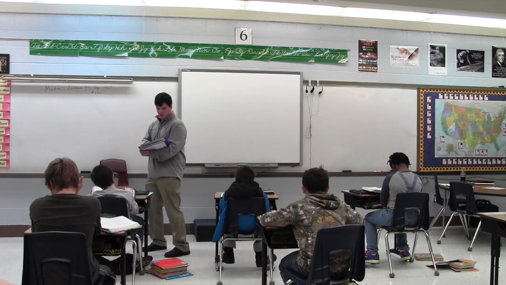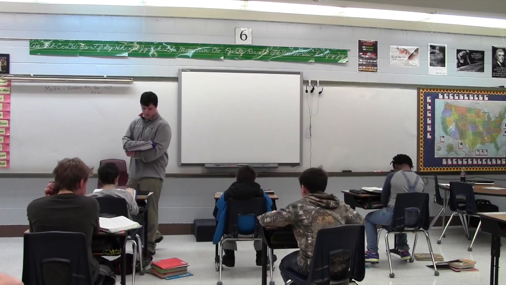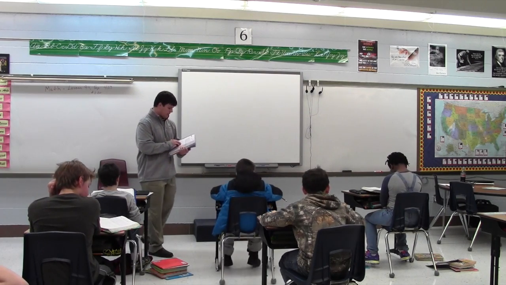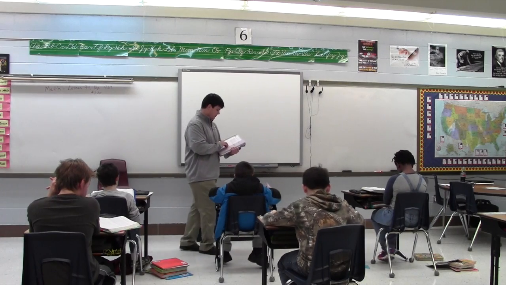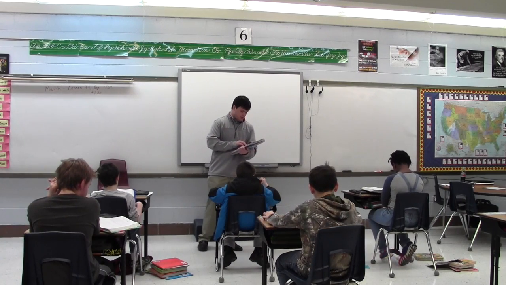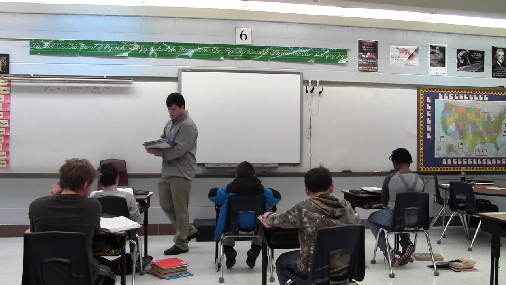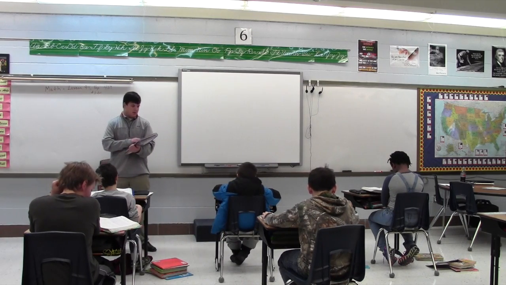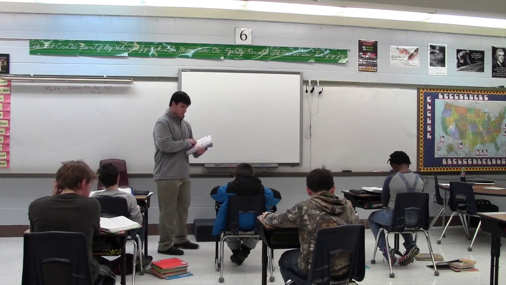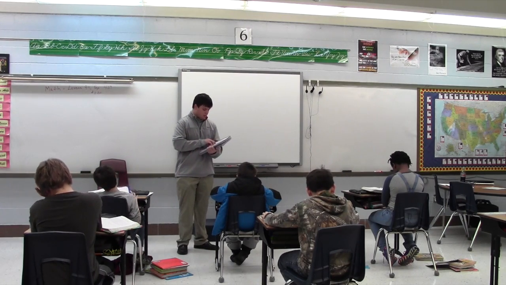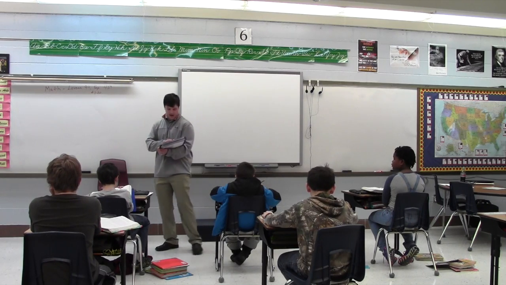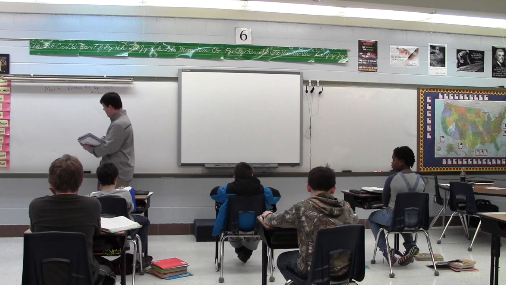So example number one, Landon, do you want to read example number one for me? Jim is 5 years older than Allie. Allie is 2 years younger than Blanca. Blanca is 9 years old. How old is Jim? So how do we start this? What can we pull out right away from there? Maddox? We can pull out that Blanca is 9 years old. Blanca is 9 years old, so we can start with that.